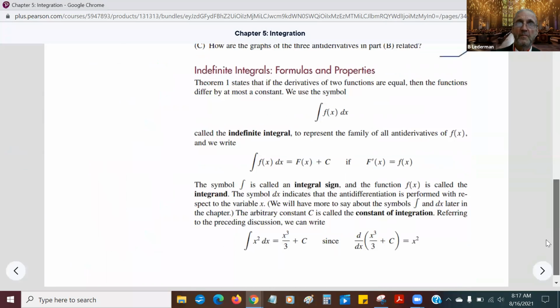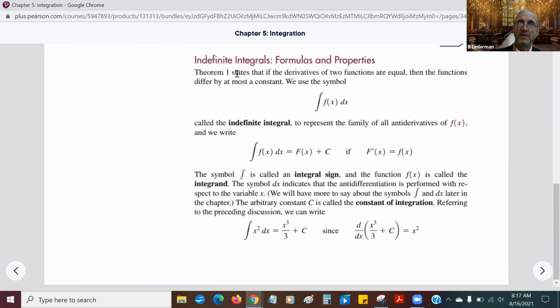Now there's something we call an indefinite integral, and we use this symbol. It's kind of like a stretched out S. I'm calling it a stretched out S for a reason, because the S kind of stands for sum, not some, but sum, as we're going to learn eventually. This is called an integral sign. So we say the indefinite integral of f of x dx is capital F of x plus c. This is when capital F prime equals small f.